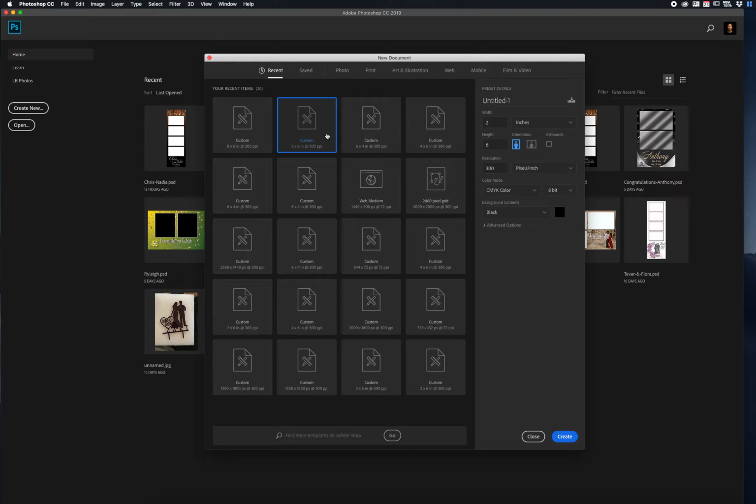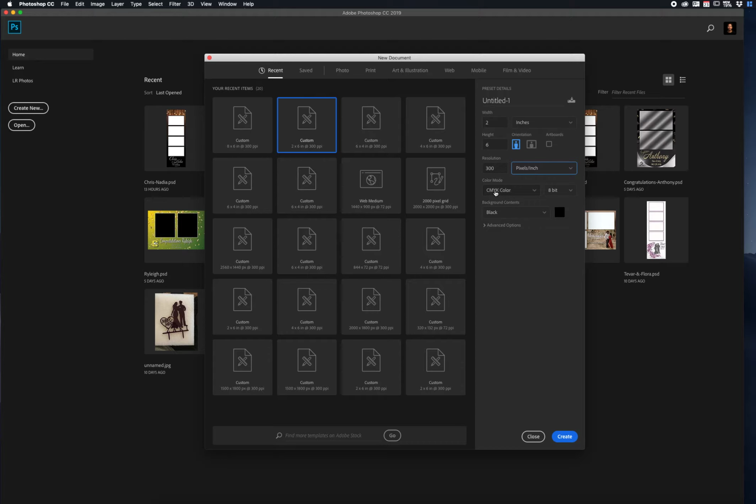We'll stick to the strip 2x6, and the resolution, I keep it high, at 300 pixels per inch. If you go any lower, it'll bring down the file size. I just keep it very high just in case. You never know. I want everything at a very high resolution, and it doesn't hurt.